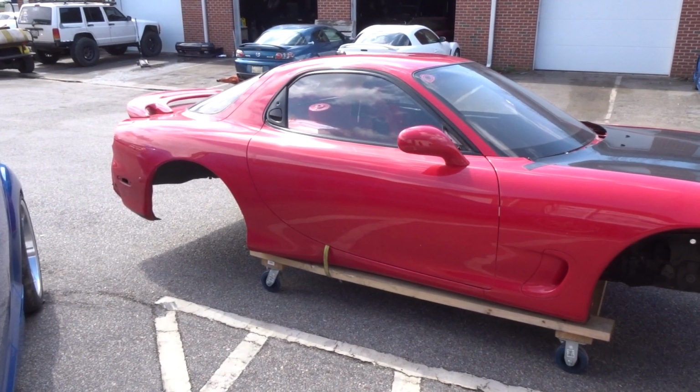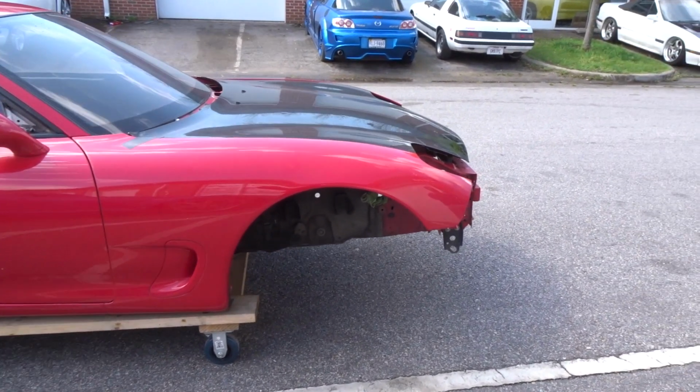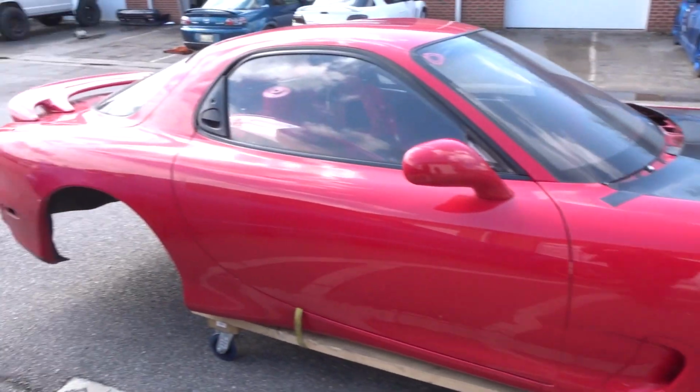The cage, we're trying to do the cage through Rob's company. It basically makes a pre-made cage. So basically, all you do is put it on, weld it, and you're done. So we're gonna get a cage for this car. We're gonna get a cage for Mike's FD, and we're gonna have a cage FDs. We'll see. We got a little bit of everything here, like pieces here and there. So we should be able to make it into a roller pretty quickly.